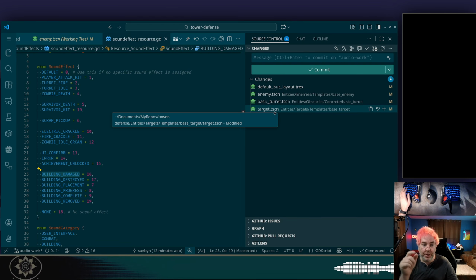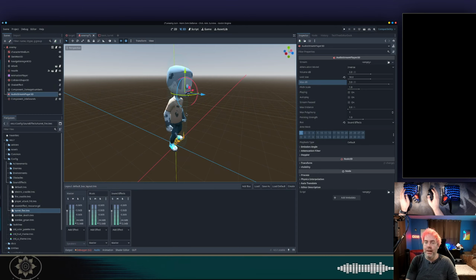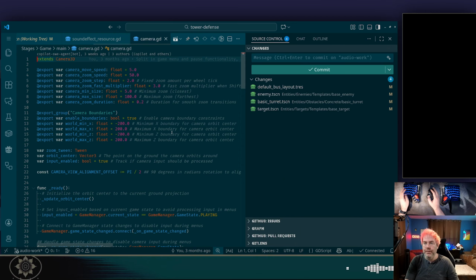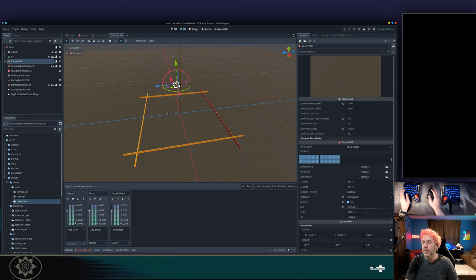I think part of the reason we're getting some issues is that I can zoom in, but it doesn't change how audible things are, because we're not actually moving the camera in and out. It's a sort of isometric effect, but it's an orthographic camera in the scene, right? So when we look at the main scene here for the camera.